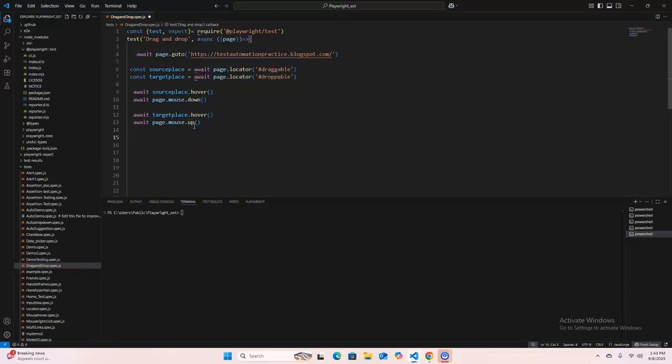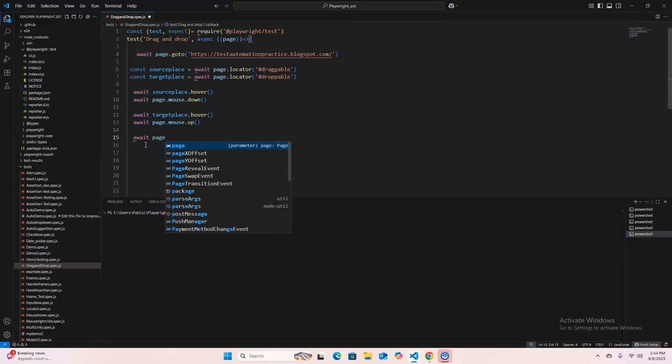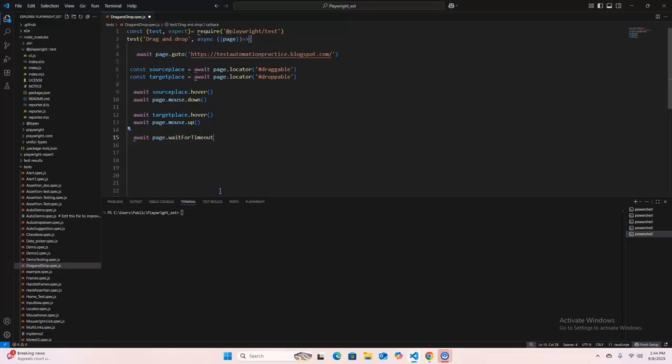and just write wait for timeout, suppose 5000 milliseconds, and now I'm going to save it, and after that in this terminal just provide the command npx playwright test, and provide the file name.